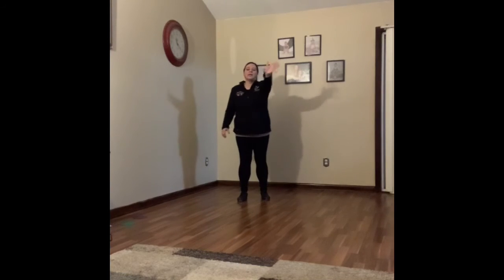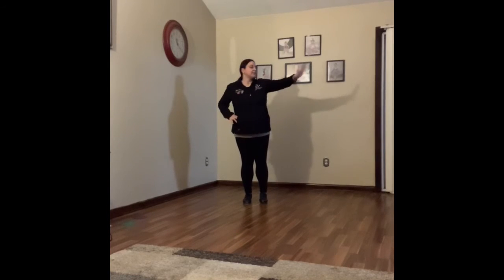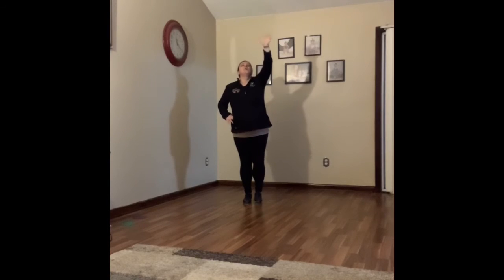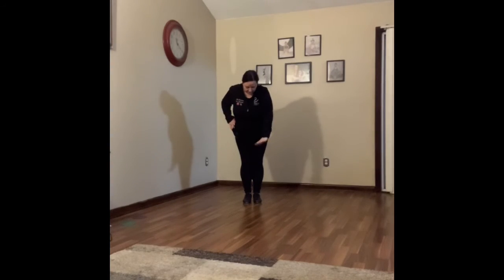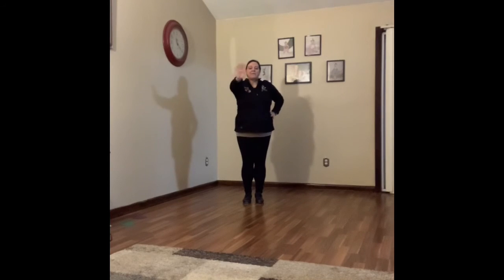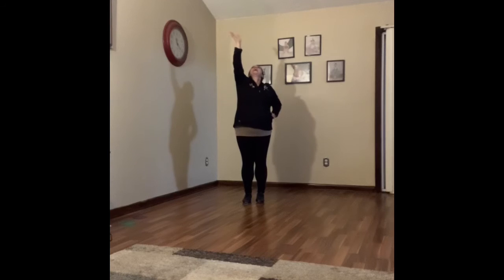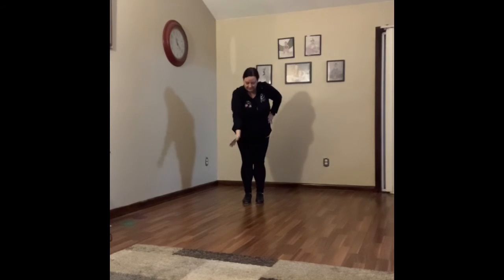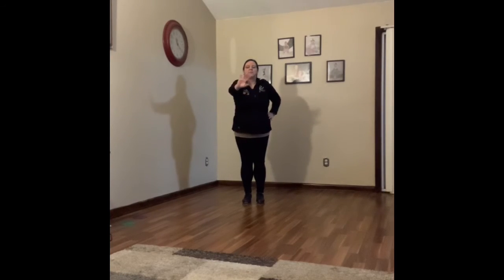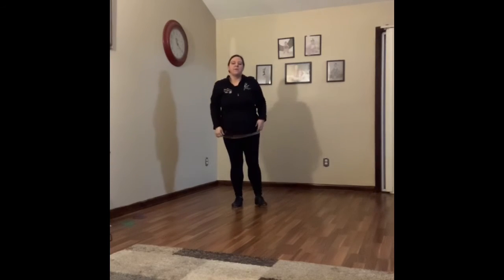Together. And your right hand, wave your right hand to the front, wave your right hand to the side, wave your right hand to the sky, wave your right hand to the ground, wave your right hand to the front. Now change, wave your left hand to the front, and your left hand to the side, and your left hand to the sky, and your left hand to the ground, and to the front one more time. And thank you. Okay, good job.